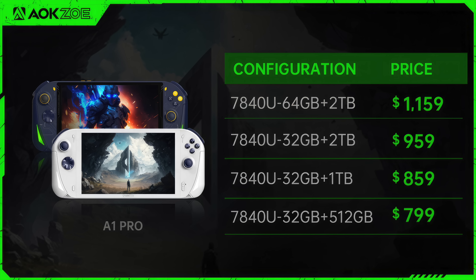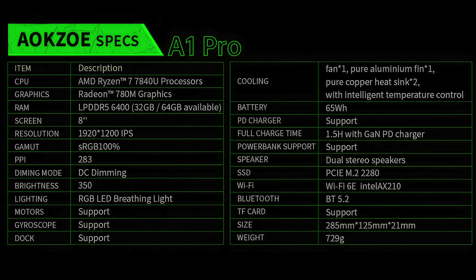The elephant in the room is going to be the ROG Ally and we're still waiting on the official price. They won't be offering something with 32 or 64 gigabytes of RAM, that we know of. A couple more important facts: that 8-inch IPS display is 100% sRGB, built-in gyroscope, built-in vibration motors, and a microSD card slot. Wi-Fi 6E, Bluetooth 5.2. The total weight is going to be heavier than others on the market at 720 grams, but we do have a 65 watt hour battery and an 8-inch display — it's just a larger handheld.